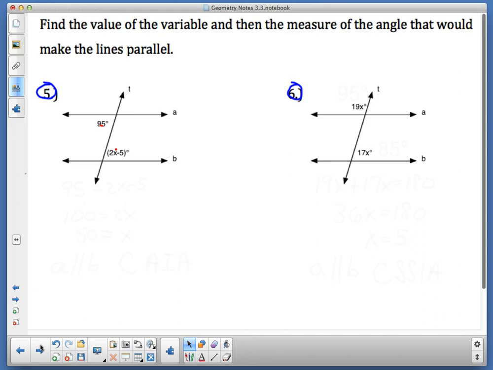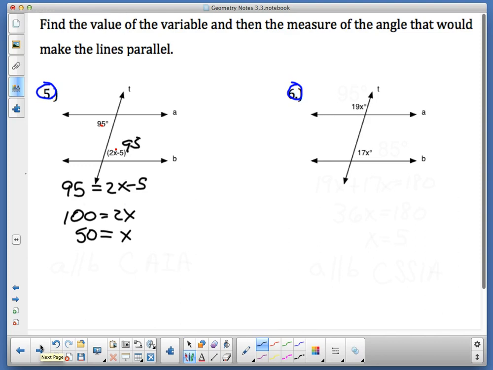Okay, I got my names. Okay, alternate interiors, right? My property, they're congruent, therefore equal. So 95 must equal 2x minus 5. I add and I find out that x is 50. All right, as I'm stepping through, I'm able to pop that in. 2 times 50 minus 5 is 95, so I'm real confident that I found it because I said that they are equal, and they are. Now, I know that when x is 50, A must therefore be parallel to B because of the converse of alternate interior angles. And that's how I'm doing this.